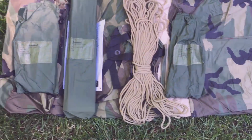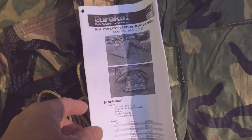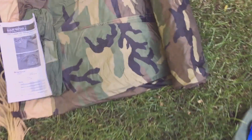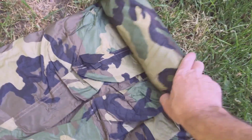Now that I have the tent rolled out, let's do a quick inventory. Here on the left is the tent repair kit in its bag, and then the tent poles in their bag. I also have some extra 550 cord just in case I need to secure my tent down to the ground in a high wind condition, or just to have extra 550 cord available to me. And then of course the stakes and the stake bag. Everything is rolled up inside the main tent and the rain fly.